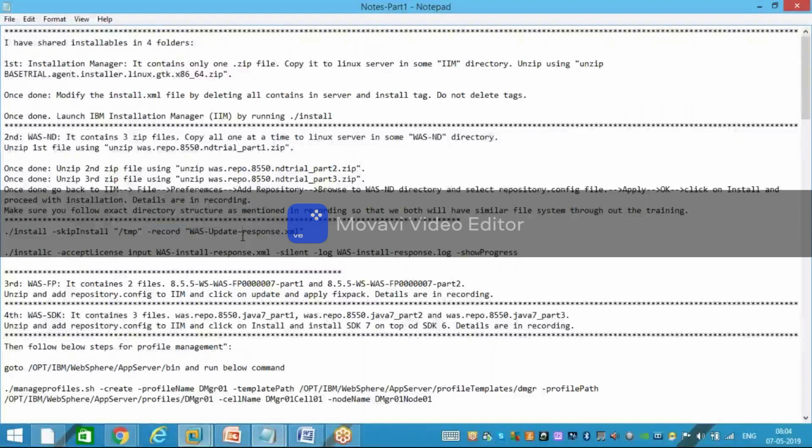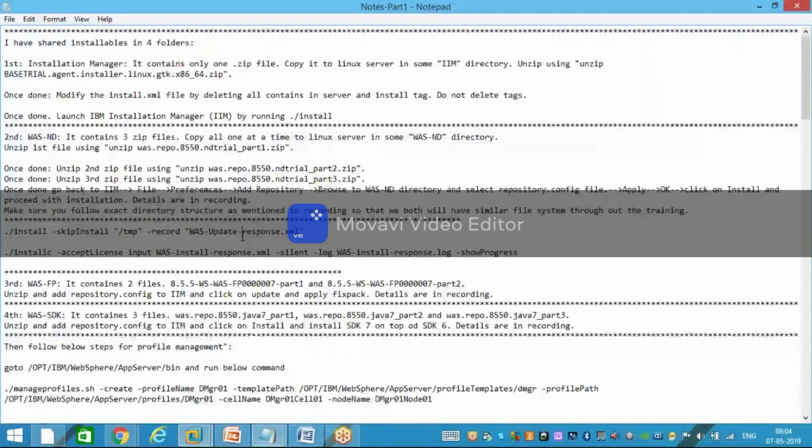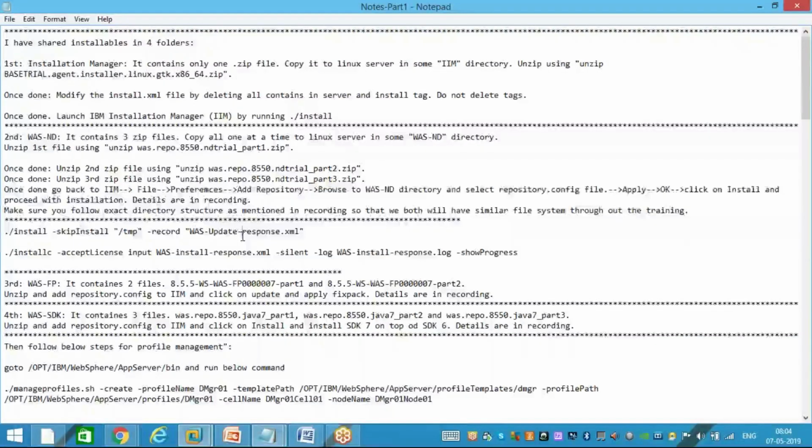Otherwise, what used to happen in the past was we had to download default response files from some IBM sites, and then edit those response files based on your usage, and then use that response file for the silent installation. Silent installation means you are not using any UI mode, where you do not have a UI invoker. From the command line I put some commands for installation, it runs the installation in the backend, and once it's done, I can go and verify my installation.